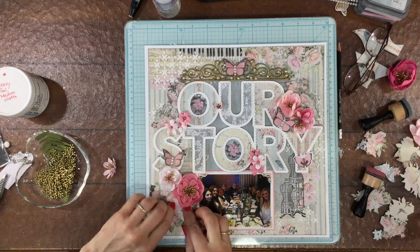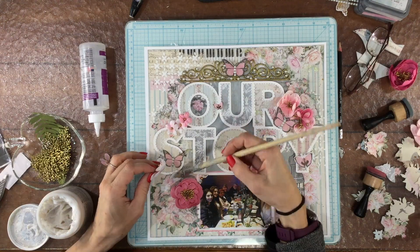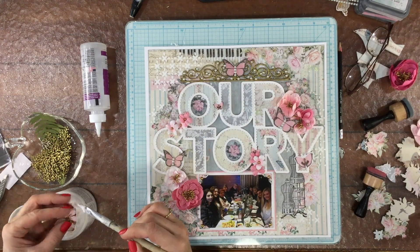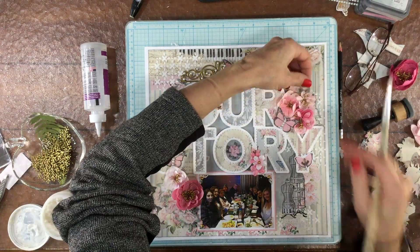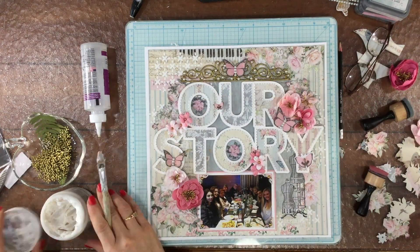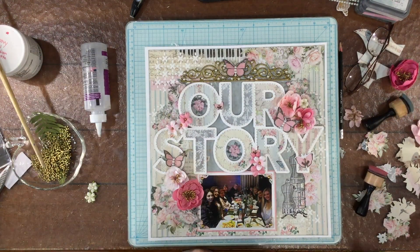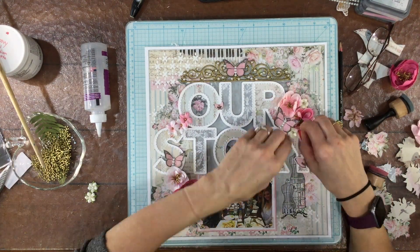I cut some of those strips of pearls that I used on the butterflies into pieces and added the pearls to the embossed chipboard at the top of the page, also using some glossy accents off camera to make sure all of those were attached down. I also changed the way that I had the flowers in the lower left-hand corner — I had to pull them up and it caused a little bit of a tear, but I was able to use another fussy cut flower cluster and layer it on top of where the tear was. I like the way those flowers look in their new position better than before.